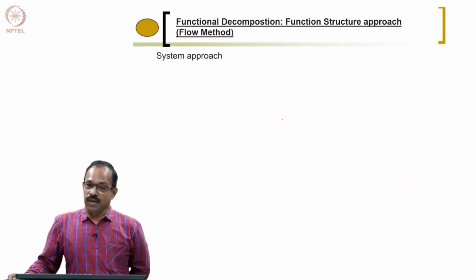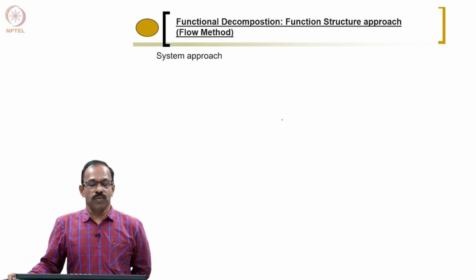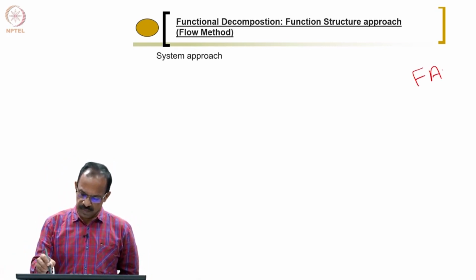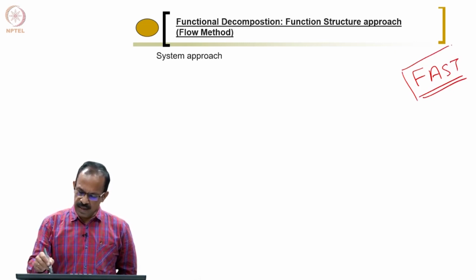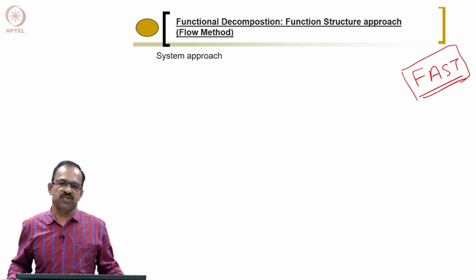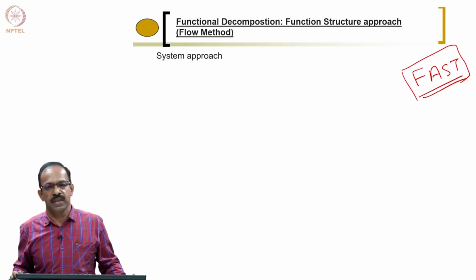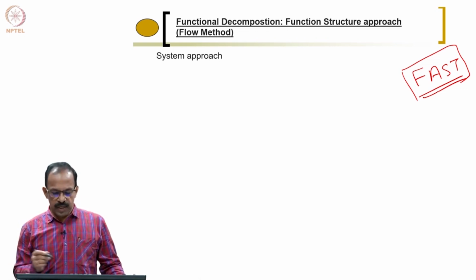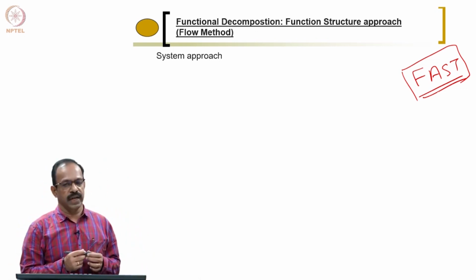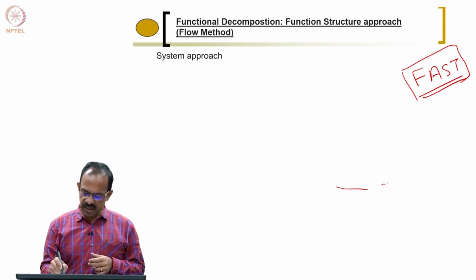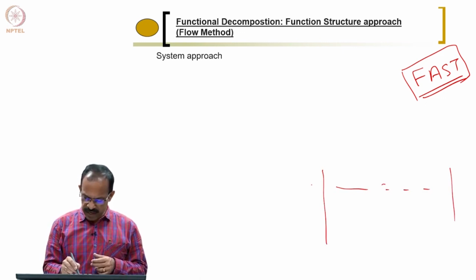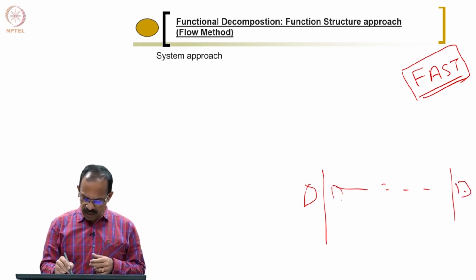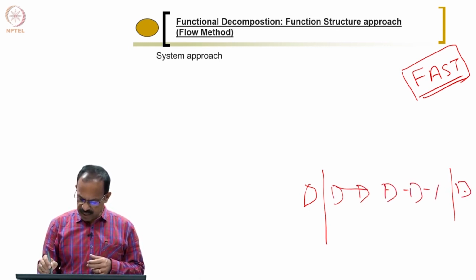Okay, so that is about the functional common basis, and now we saw that one of the functional decomposition methods is known as the FAST. There in the first few examples we did not use the functional common basis, but hereafter in all the methods we will be using the functional common basis to identify the functions. Now, in the FAST method, the function analysis system technique, we try to find out a critical path function. Between these two lines we identified the outside and inside, here it is input and this is the output, and whatever is there in the critical path is known as a critical path function.